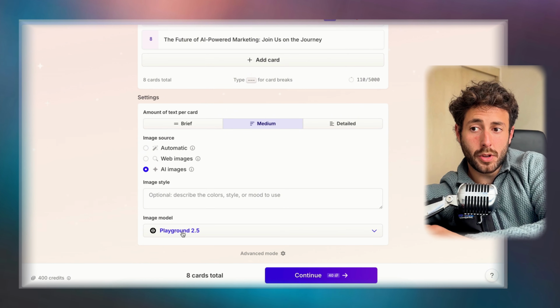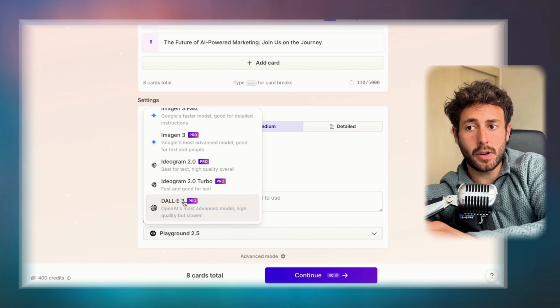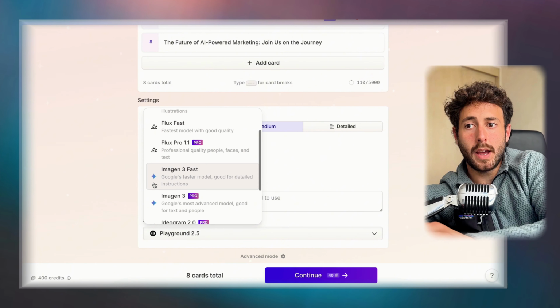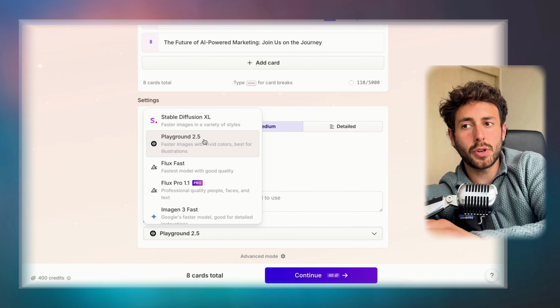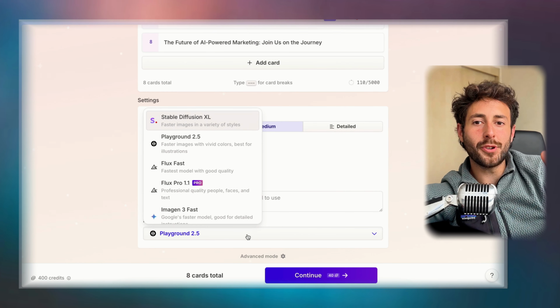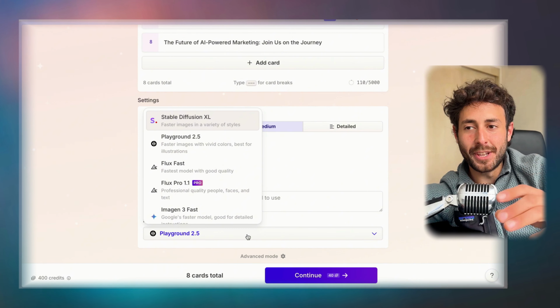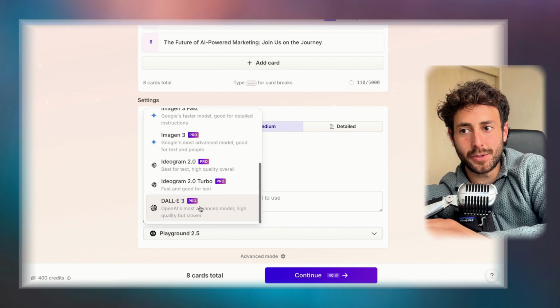The model is important though. You can pick basically from all of the models out there: DALL-E 3, Ideogram, Google Gemini, Flux, Playground, and Stable Diffusion. I'm going to leave it on Playground. By the way, we have tutorials on every single one of these models. You can go to the Playground, you can go to Ideogram, you can go to our DALL-E.